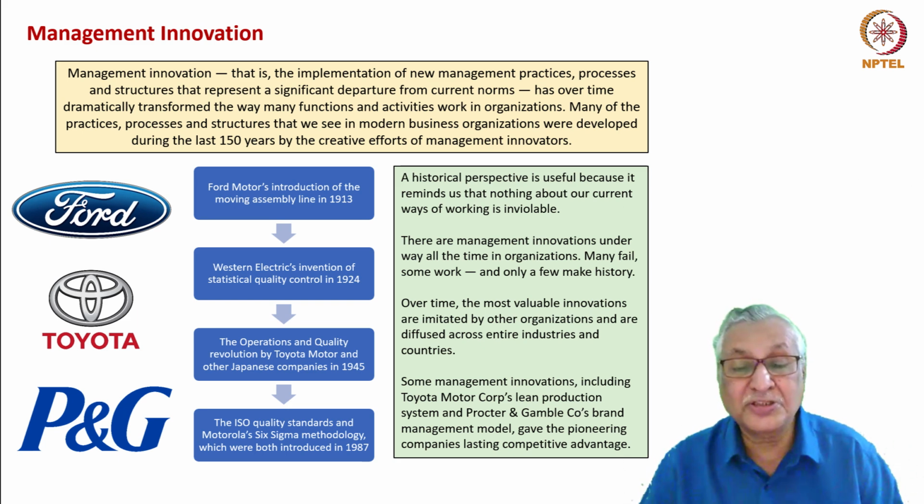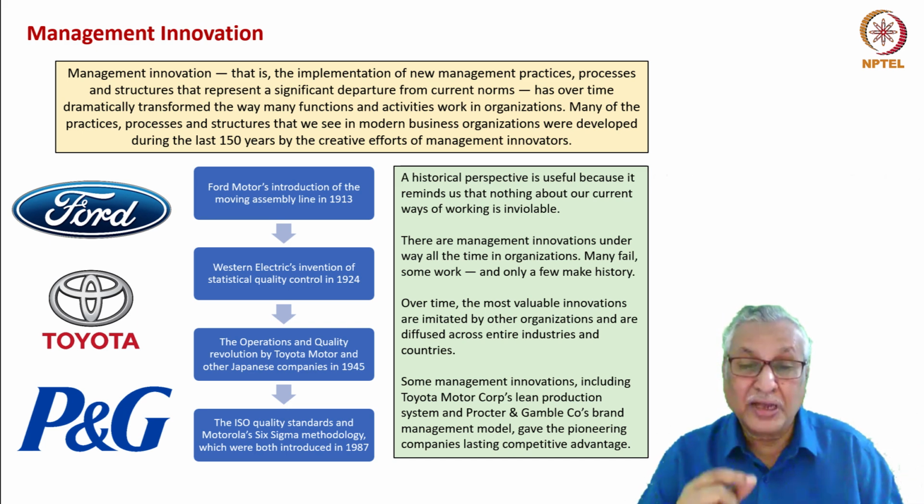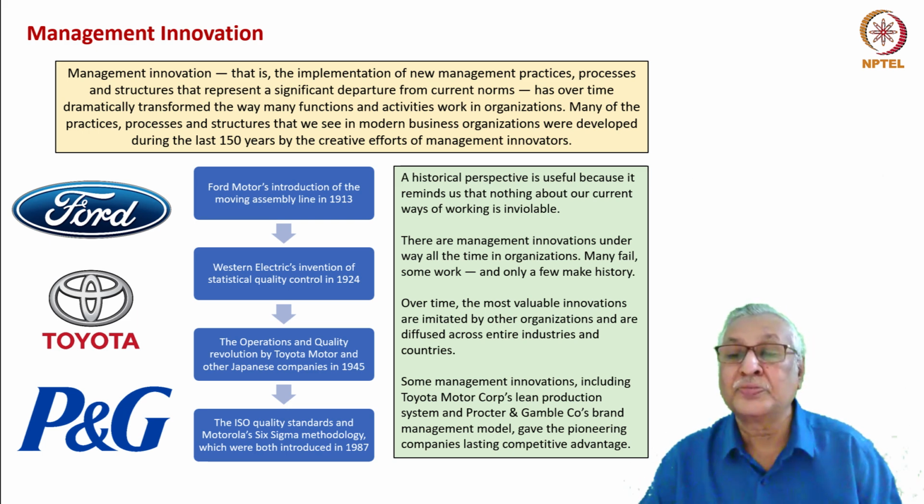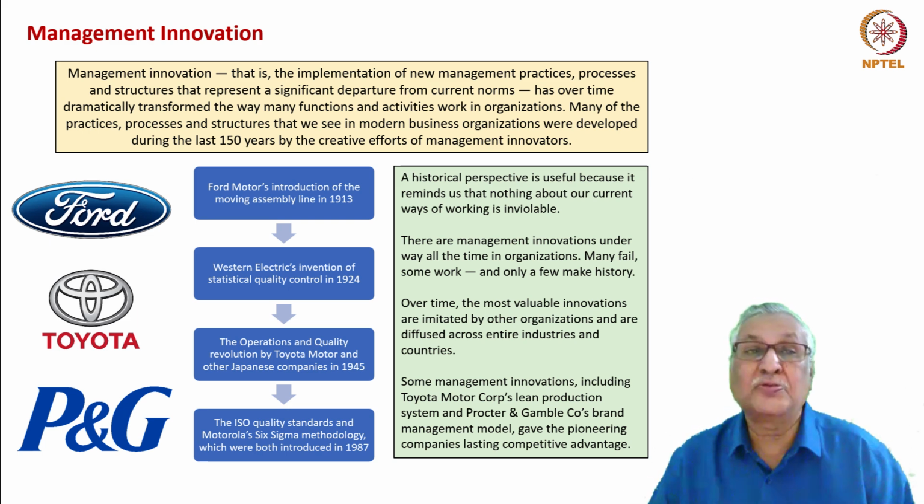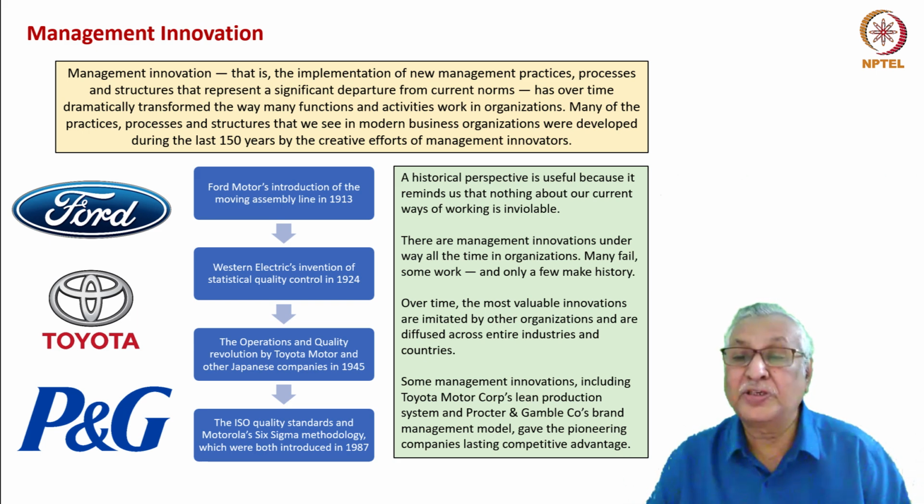The ISO quality standards and Motorola's Six Sigma technology, which were both introduced in 1987, have informed us that it is possible to aim for the lowest level of deviation from the standard which we would like to have. A historical perspective in all these aspects of management innovation is useful because it reminds us that nothing about our current ways of working is inviolable.